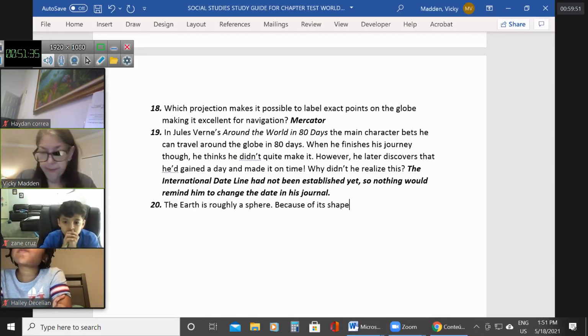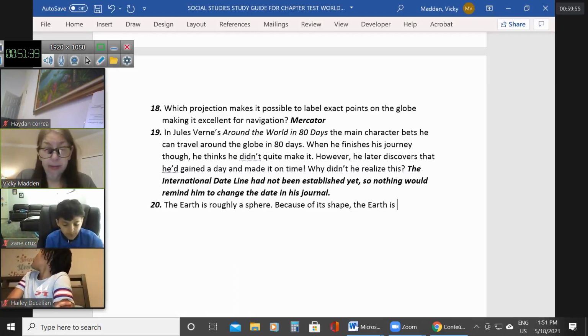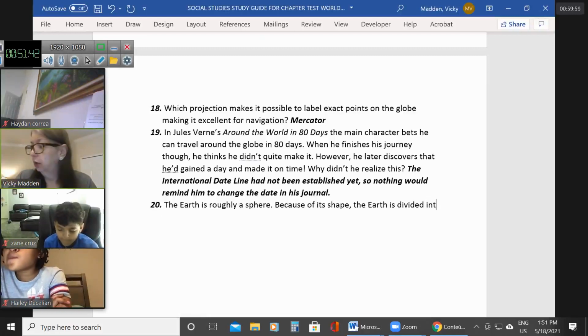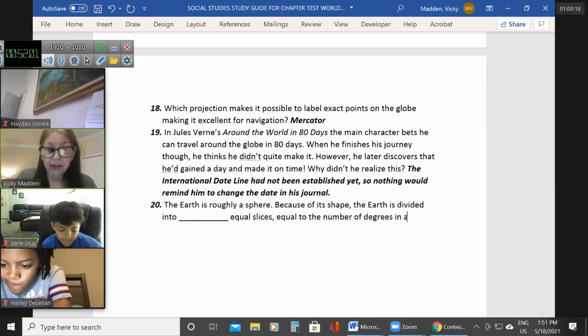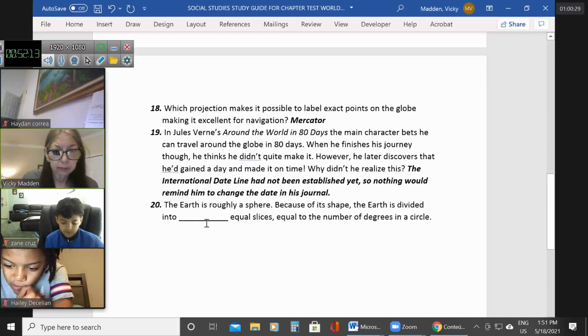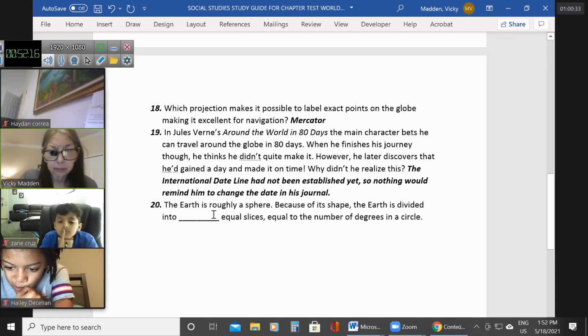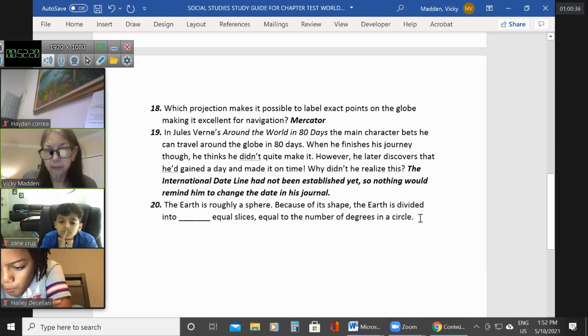Because of its shape, the Earth is divided into how many equal slices, equal to the number of degrees in a circle? And the answer is 360.